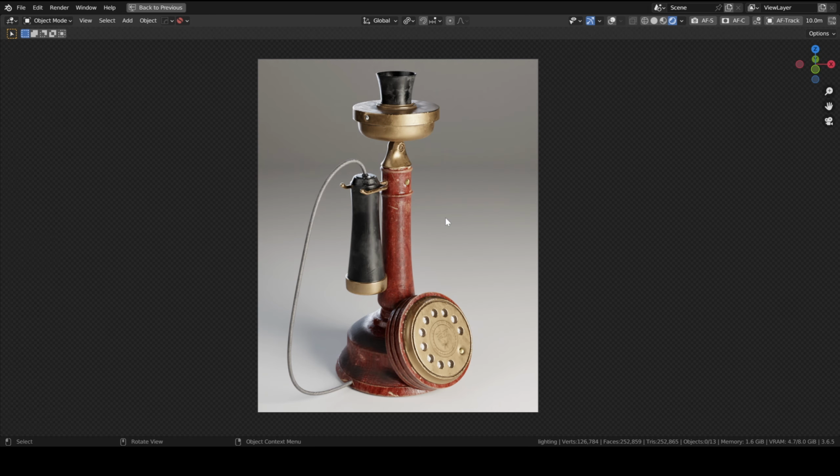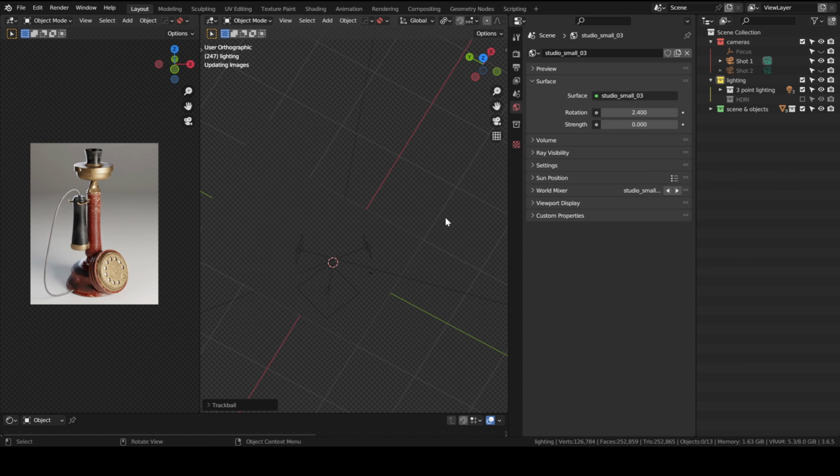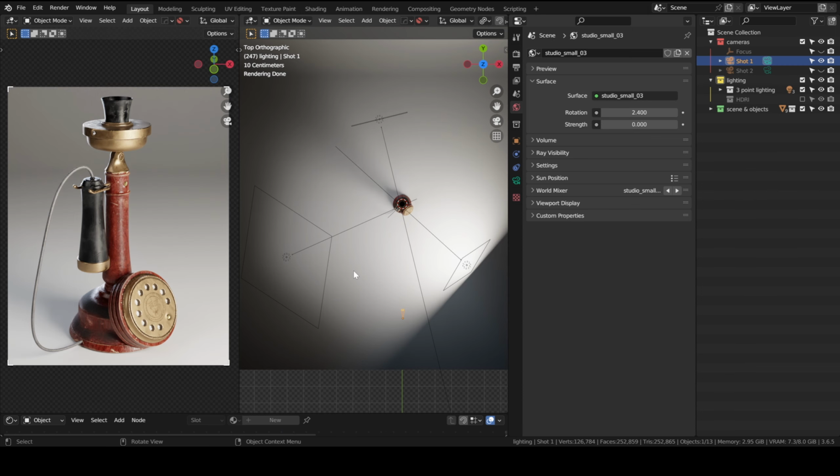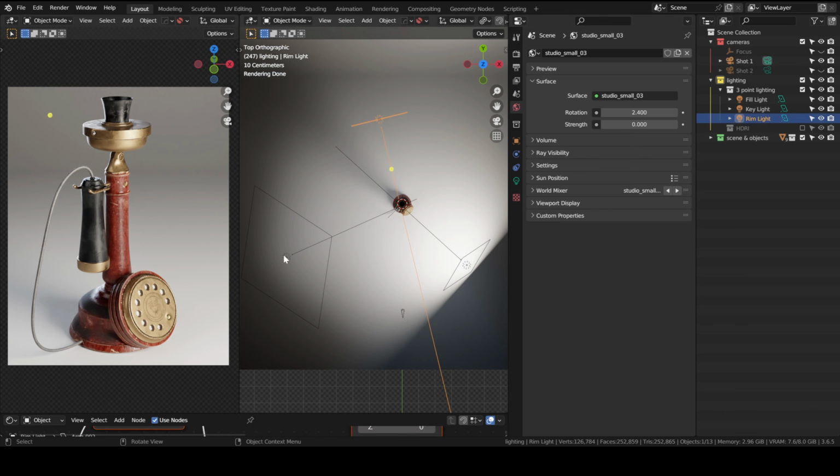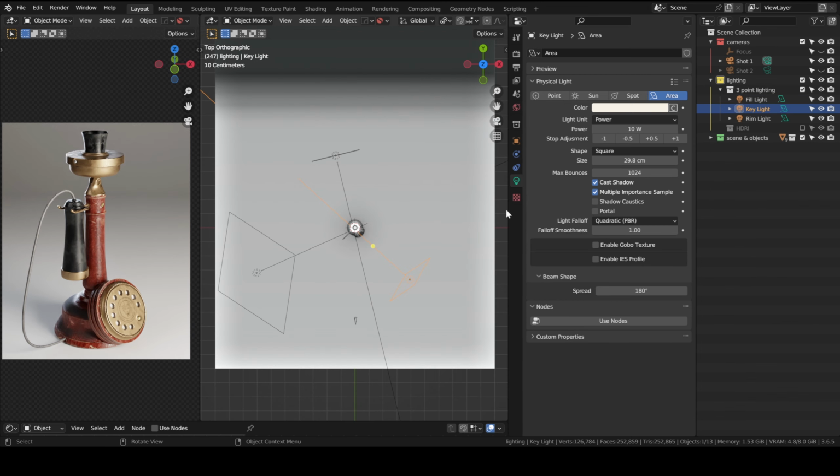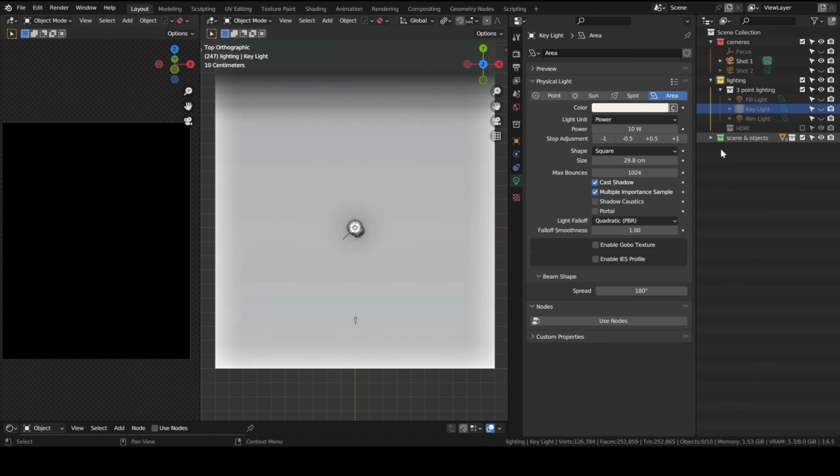We will be tackling mainly two methods. The first one you probably heard of is the classic 3-point lighting. The angles and positions of your light depend obviously on the position of your camera. So this is my camera. We obviously have the main key light, the rim light, and the fill light. I will explain briefly the goal of each light. We'll start off by turning off all the lights.